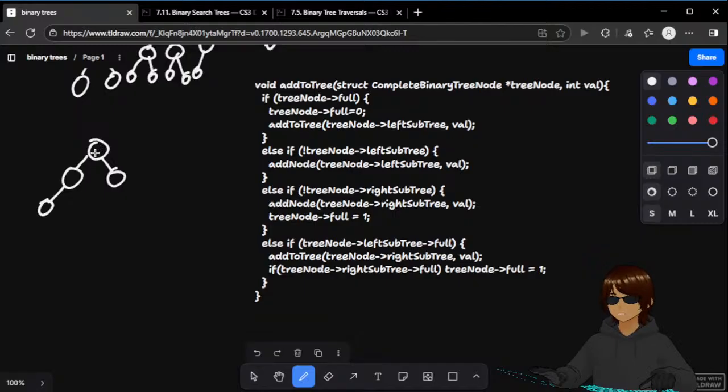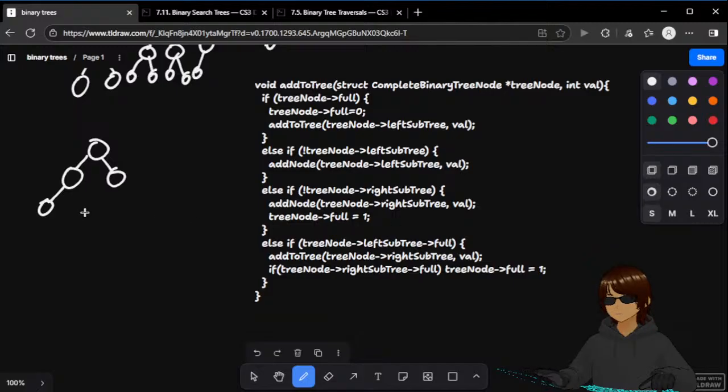Next time we add, this is not full. So we need to go left. So this is not full. This is versus tree no left tree full.